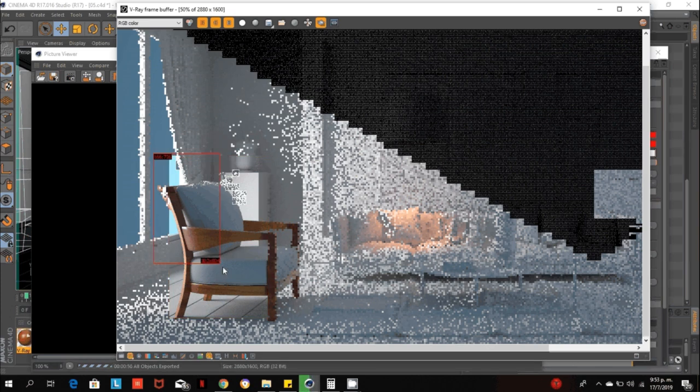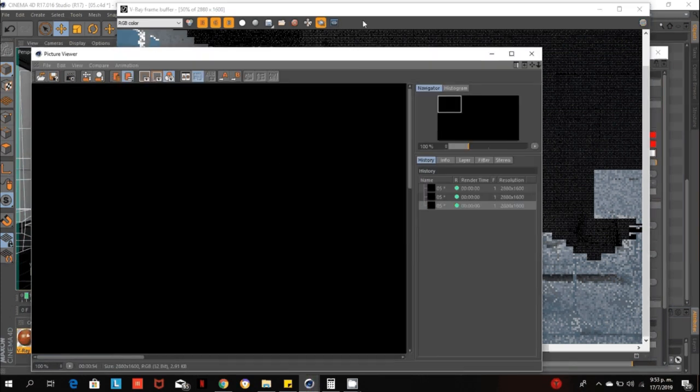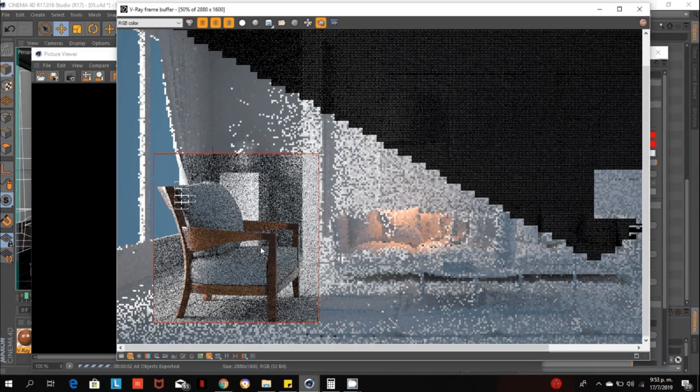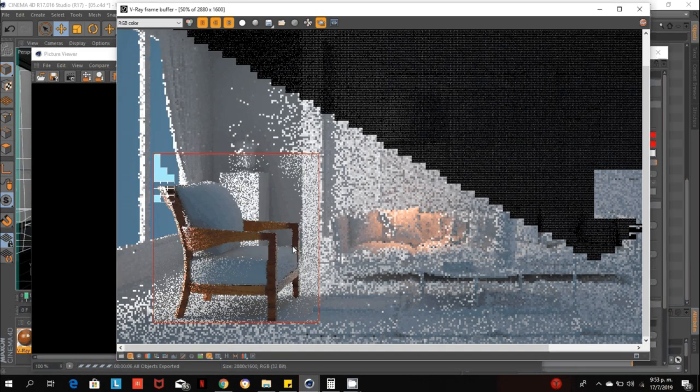I'm going to make a whole render for this chair just to see how it looks up front and the reflection of the object. But I guess the entire material works okay on this object.